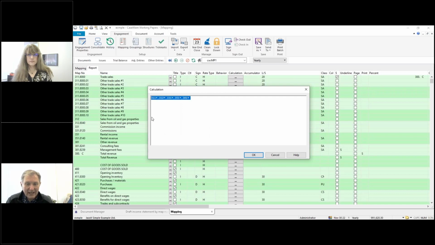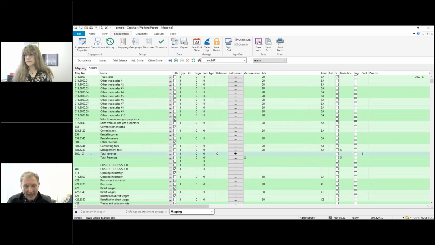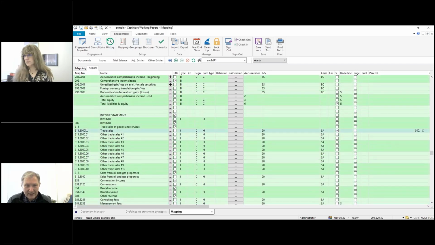It basically is just adding up all the maps that start with 3, the revenues. So if you wanted to, you could even edit. If you wanted to exclude or add something else in here, just put in a comma and then put in the map. This star means anything. So any map number starting with 311 would be included. So once we had the denominator, the only other thing we needed to do was at the very beginning of this page, so on our first amount coming on the statement, in the percent column, here's your calculated map. So there's the denominator. So that's how we get the percent column showing up in the draft income statement by map number.